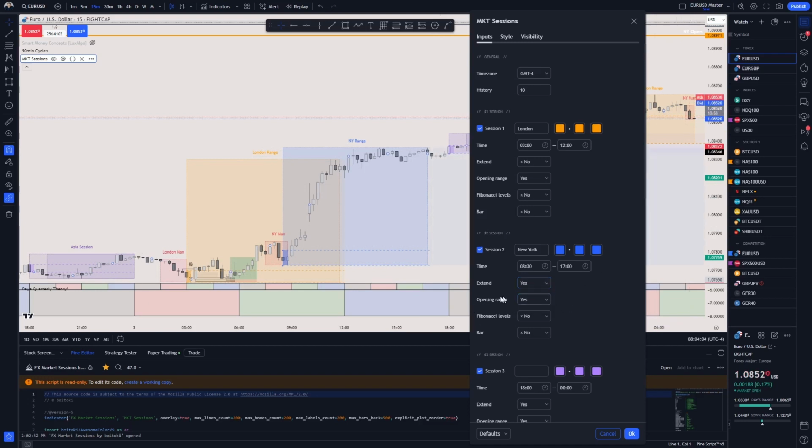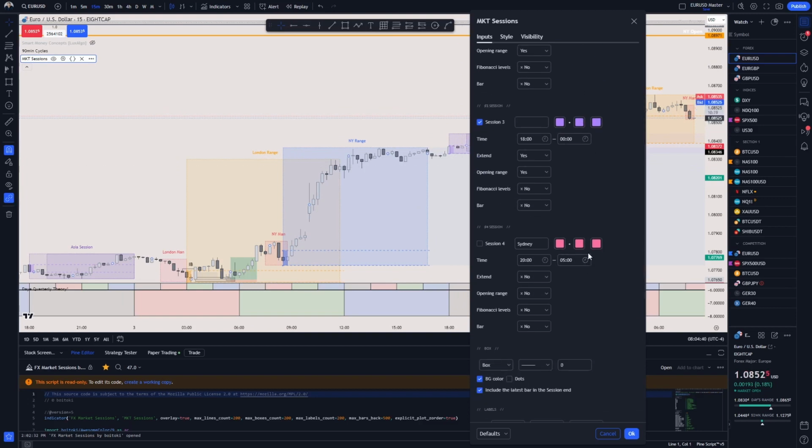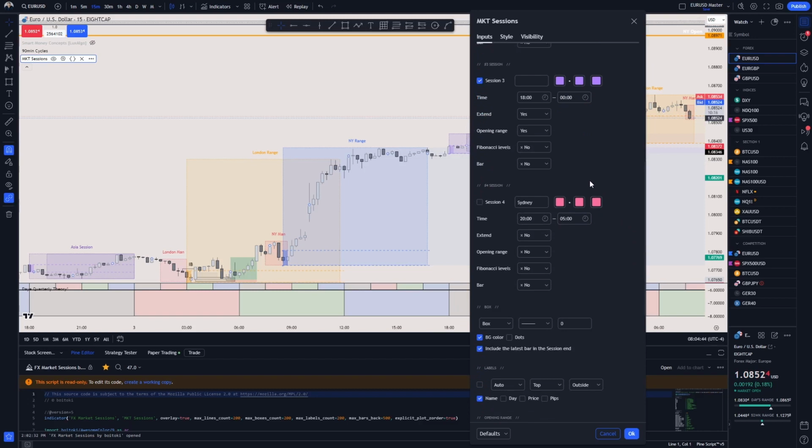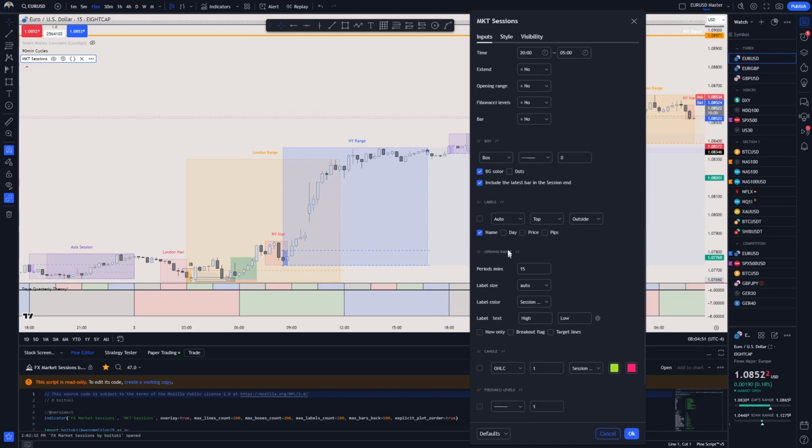Okay. Then the opening range, I've got that set to yes for all of them as well. The opening range is ultimately the first 15-minute candle that is drawn, which will be highlighted as the opening range for where liquidity resides. And this will happen for every single session. So every 15-minute candle, or if you're on a lower time frame, three 5-minute candles or fifteen 1-minute candles, will all be drawn as part of one 15-minute opening range liquidity zone. You can customize it if you want to tighten it, but the default settings are generally good enough for me.